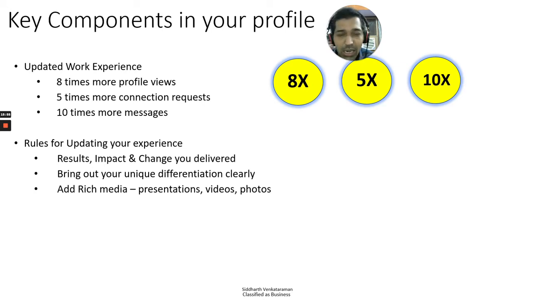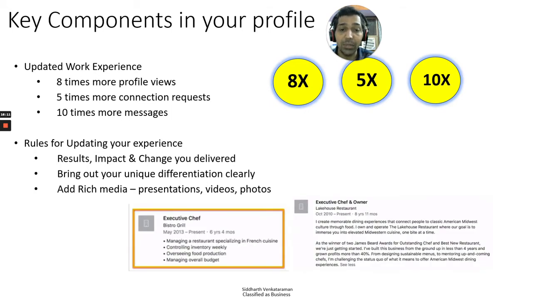Bring out your unique differentiation. What are those special things which you've done? Okay, within that role, you could have done something different. Bring that out. Add rich media, add photos, presentations, videos which substantiate your claim. Okay, and now I'm going to show you examples. Okay, I'll tell you what the difference is.